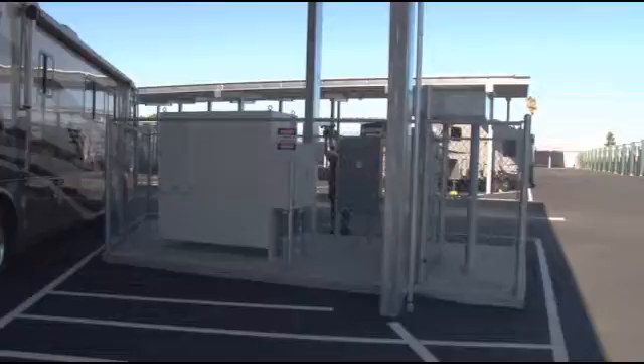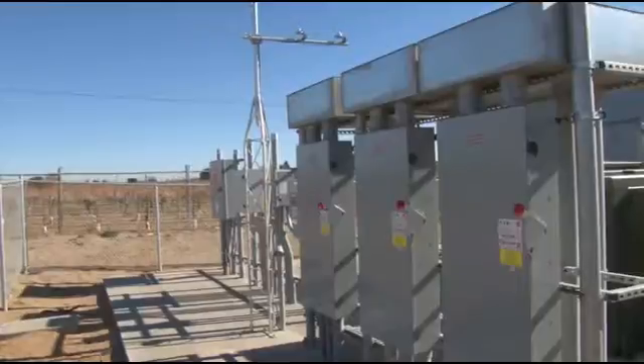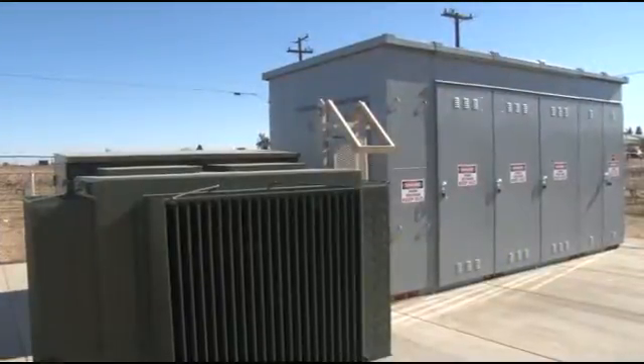This project is a megawatt and a half. Each one of these inverters is 500 kW — half a million watts each. We have three of them, and all the inverters send the power as AC to the interconnection, and then the power goes to the PG&E power pole that was fortunately close to the project.